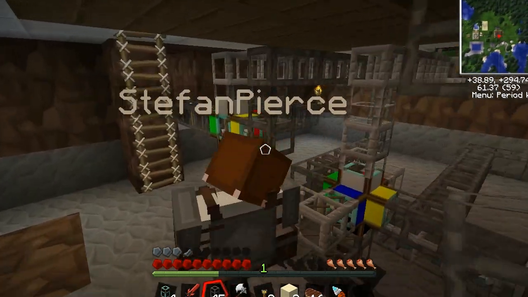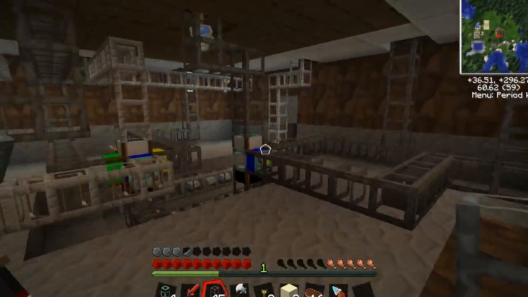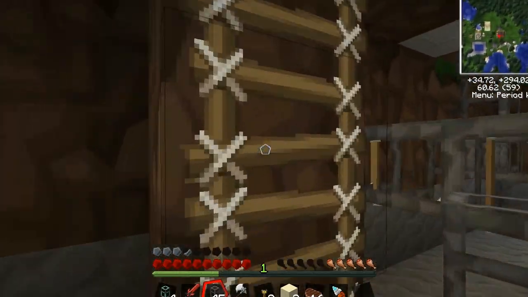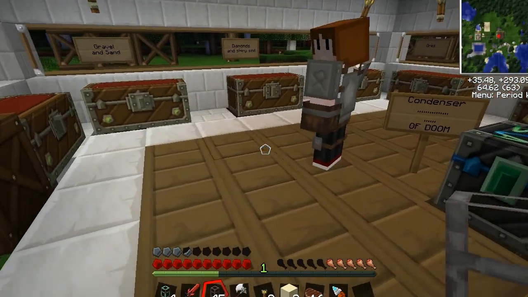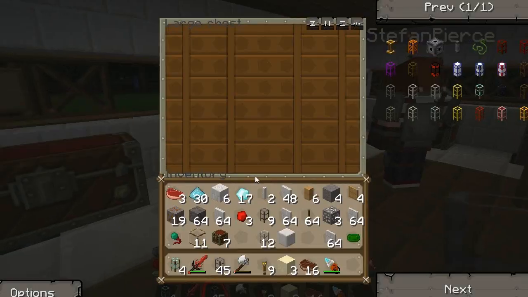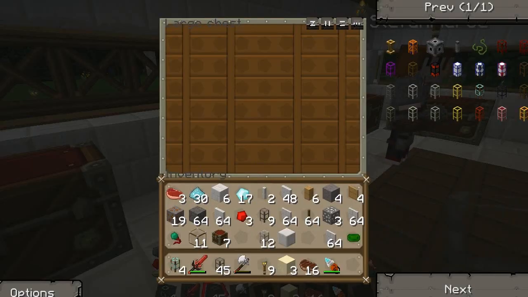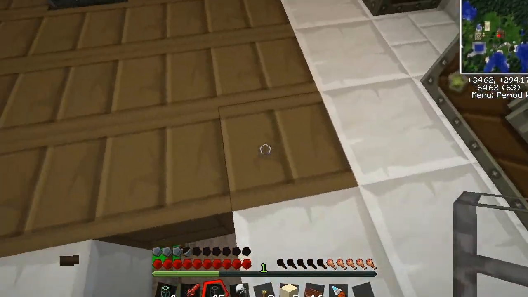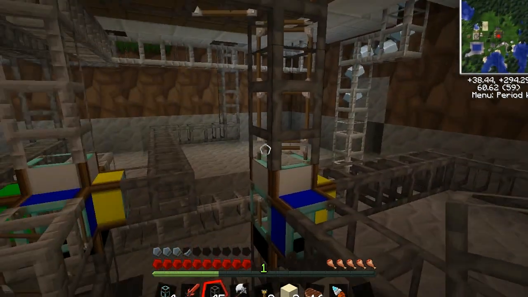Oh man, that's so sad. We don't have to do any organising anymore. Possibly look in the condenser and there's something in there that we need. Yeah, like a bucket. Buckets will start going in there in a minute. Yep, a bucket just went in there. Oh my god. Our wooden chest has wood. Our cobble and marble chest has cobble and marble. Our smelted stuff is bound to have something in any second now. It's going now. Take a look at it. Yeah, it's got stuff in now, definitely.